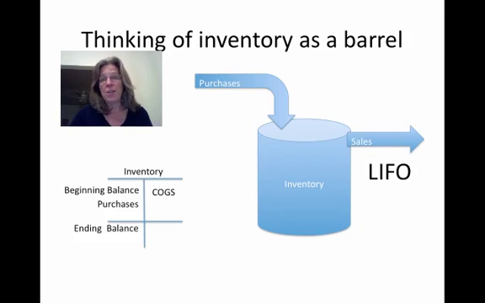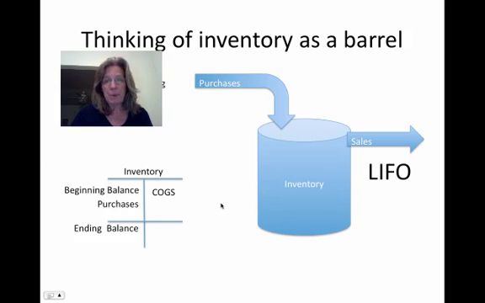Now there's another way to do inventory called LIFO, or last in, first out, and I draw this with an arrow coming out at the top of the barrel. The purchases come in the top, and then the sales are taken off the top, so the last items in are the first items to go out. Down here there's a whole bunch of old inventory that might be there forever because we're always taking out the last items that came in. The concept is the same in the T account; it's just a question of how we value cost of goods sold.